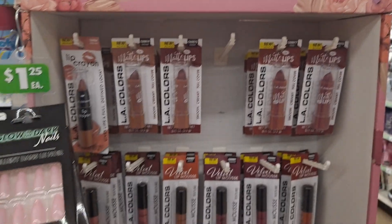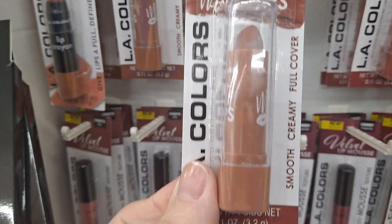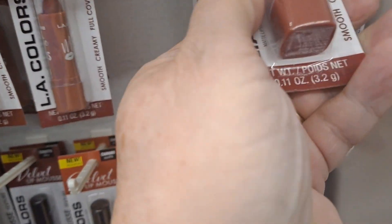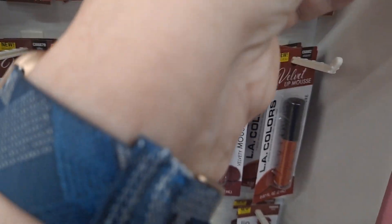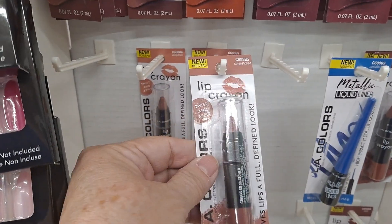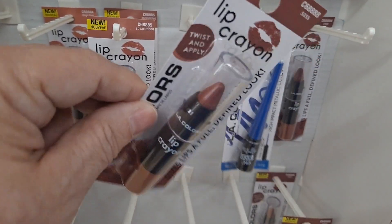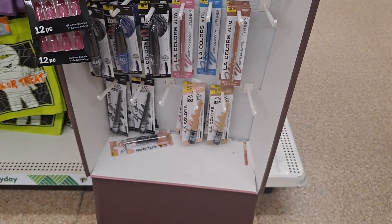This is a little end cap of LA Colors — you never know where these are going to be found. Some of these colors are very pretty for the fall. This one is called Keeper. Beloved. Bow. They all look very similar but there are just little nuances. BFF — this one has a lot of pink in it. This is Lip Mousse. And then some of these lip crayons — 'So Snatched.' These go on very smoothly. Sass — this is one I have at home, I love it. And then the eyeliners and lip liners down there.